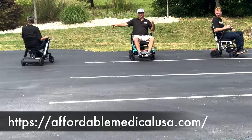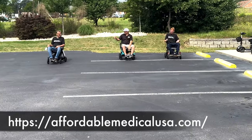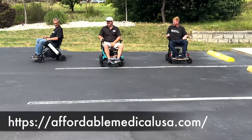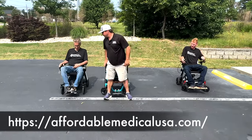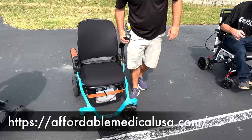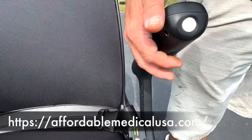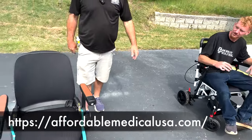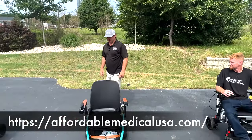Well, the F5 is a little bit better acceleration. What mode? We need to find out what mode that's in, though. That's got three different modes. They might be in sport mode, but we'll have to look. Oh, another cool thing about the Ally that we like, it has a light with a soft touch and a light at the back that's always on. No light. I like it. People might not think it's a big deal, but I think it's a big deal.